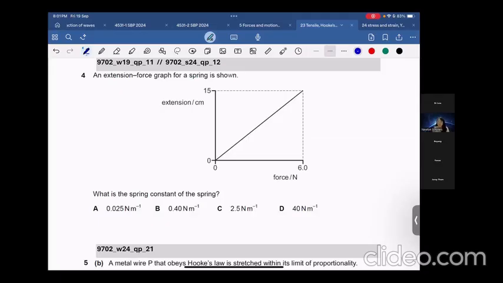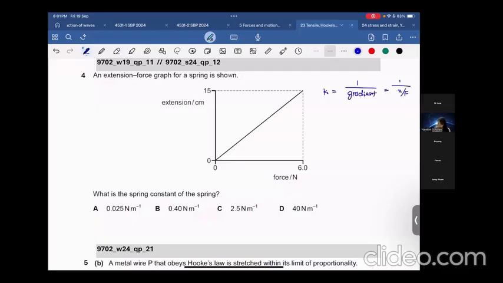Okay, dear, here. The spring constant cannot be obtained directly from the gradient, because now they have exchanged the axes, see? So what should we do? The k is actually 1 over the gradient. The gradient that you get is actually x over F. So we need to take 1 over it so that we get F over x, to get your spring constant. Farwell, correct.